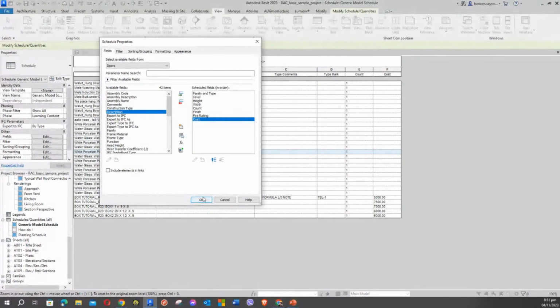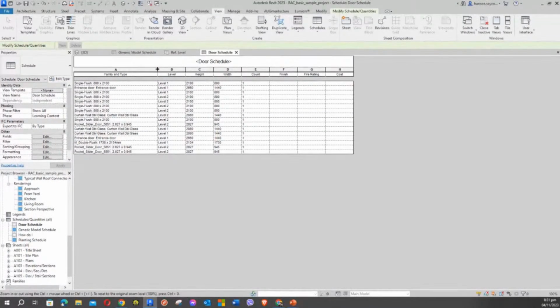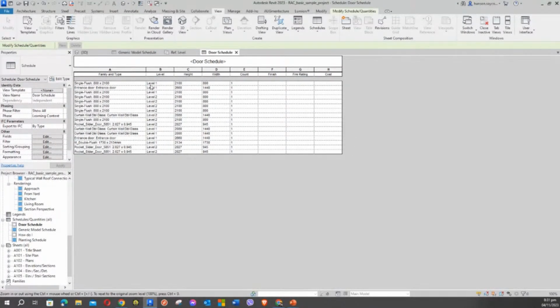So once I click it, I will have that information for the doors: which level they exist on, some parts, the height, the width, the count, the finishes, the rating, the cost. And from here, you can also select them, for example, where I placed the drawing, this double flush door.